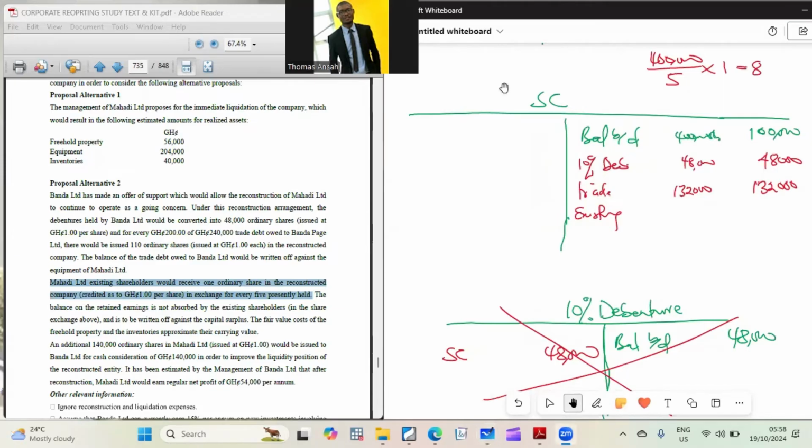So it means that, you see, the word was an exchange, which means that these people will not be there anymore. They are going, they are coming. So it means that you have to take them out. They have to be out for them, because you can't say they have come in the form of 80,000. And the price was 1, so 80,000. You can't say they are there here and they have come here.